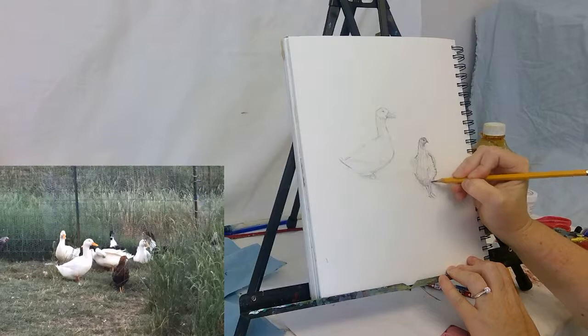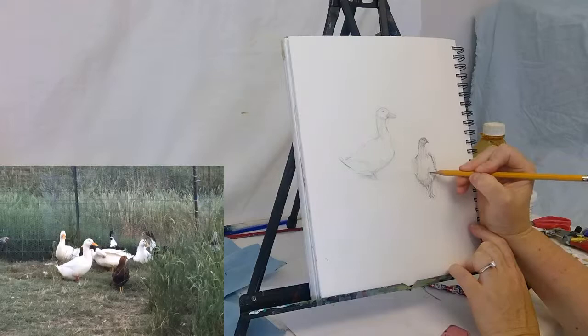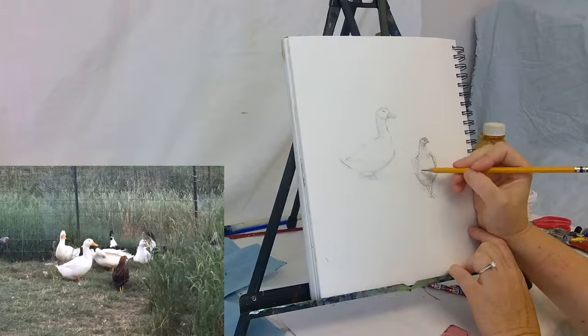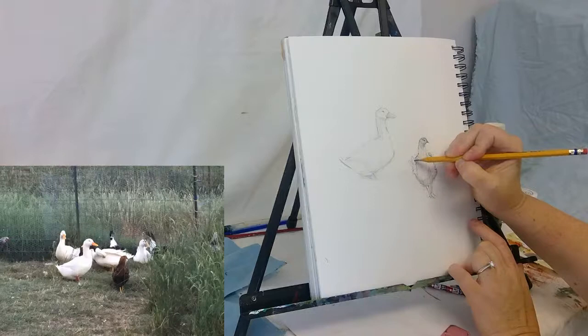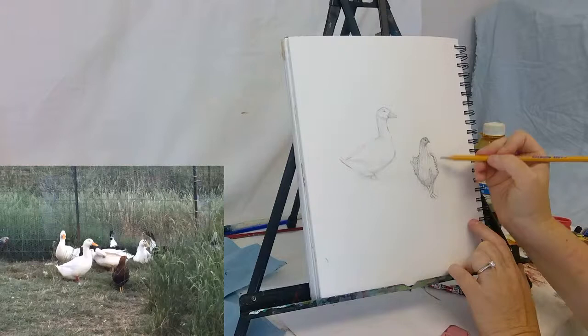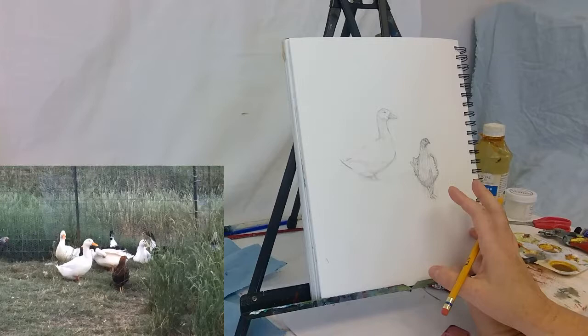And the neat thing that's happening is, you know, we're ending up with this contrast between the lightness of the duck and the darkness of the chicken. Give it a little bit more of some fun little feathers in here. Fun little feathers back there. And I don't really know what's happening back here, but it seems like there's some little tail feathers sticking out. So I'm going for that. And then so this is a good point to just look and see, are there other parts that are much darker?